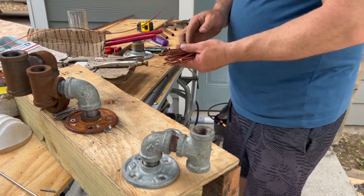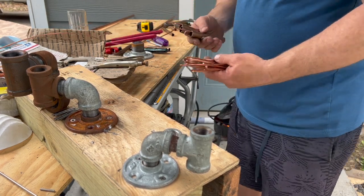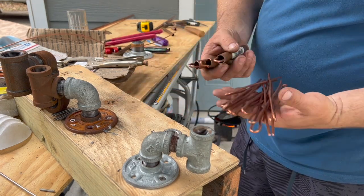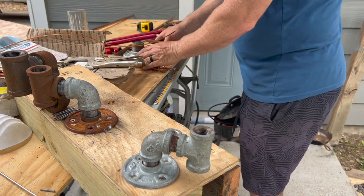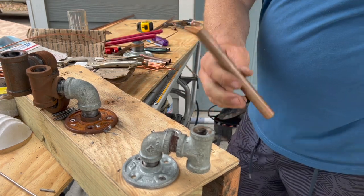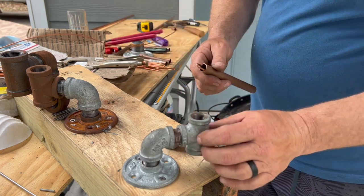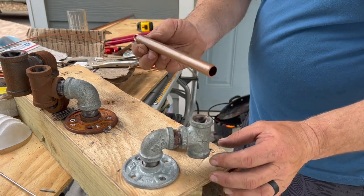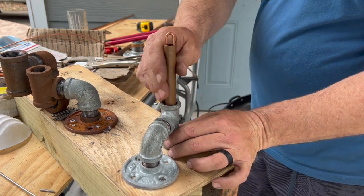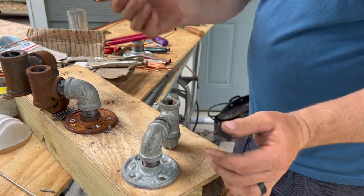What we're going to do is I got a few of these already made up. These are going to be the 8 ounces. And here's the legs. This one here will be around 1 pound. I'm going to go ahead and make this one up. And I made these jigs just for these longer ones. It helps hold them straight up. You don't always have to use them if you can do it without them, but I like them.